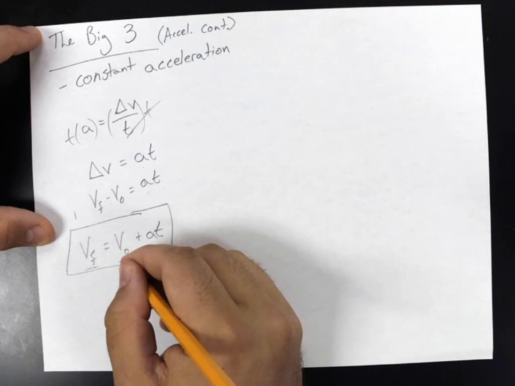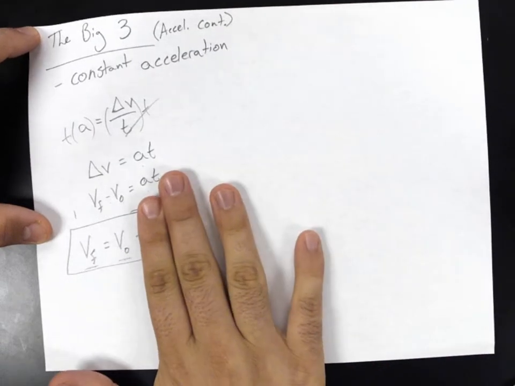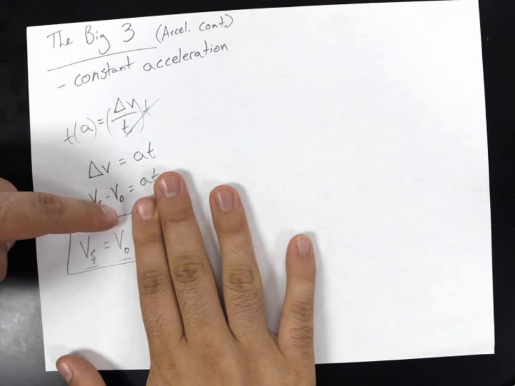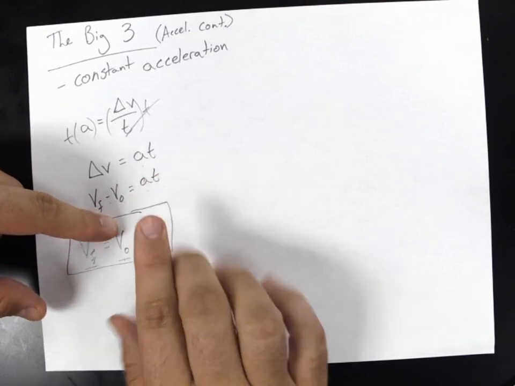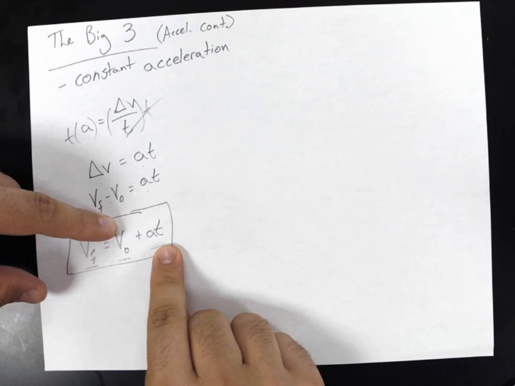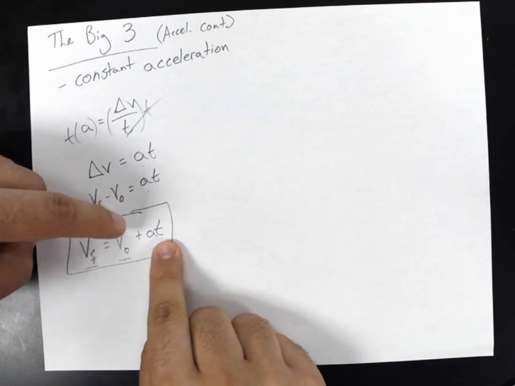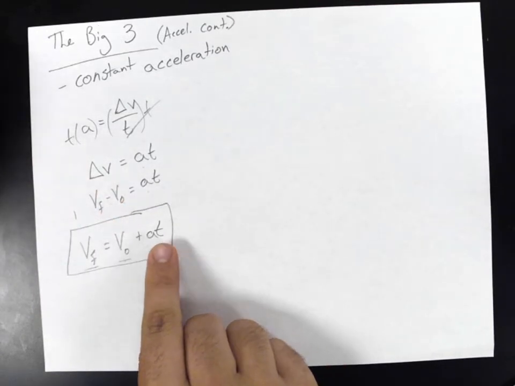If you're going at a constant speed for a long period of time and you didn't accelerate at all, this term goes away. So how fast are you going in the end? Well, you're going as fast as you were in the beginning. Initial speed equals final speed. That's pretty nice. Now let's say you were going at some speed, and you accelerated for a certain amount of time. How fast would you be going? Well, whatever your acceleration is times your time plus however fast you were going to begin with equals your final speed. So that one makes sense.